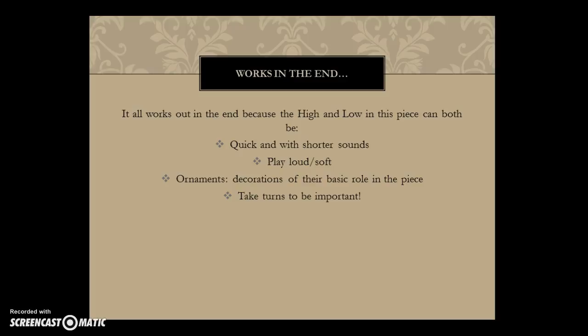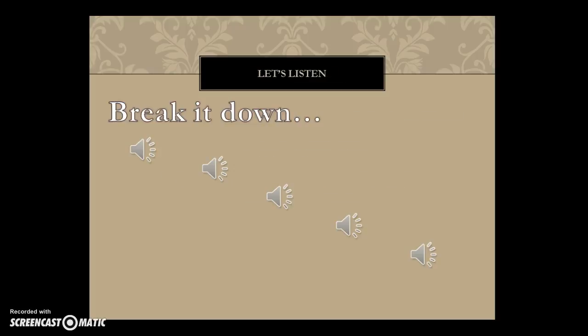So these are really cool things to look at when we're looking at Unter, Donner, und Blitz. We have the high and low, but we definitely have some really cool things that affect it as well: the polka history and the basic emotion that can be associated with this type of music. So we're going to break this down. You have the original recording on your assignment page, but we're going to take a clip of that original recording. Let's listen to it now.